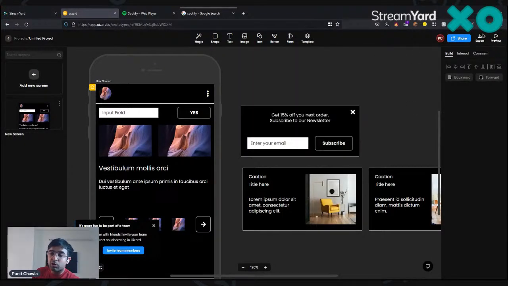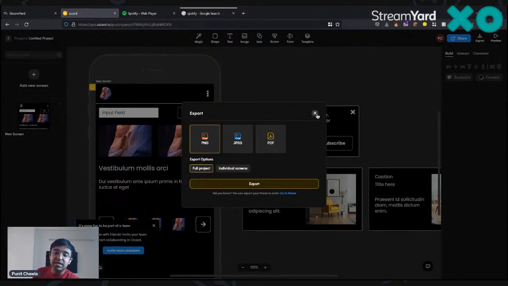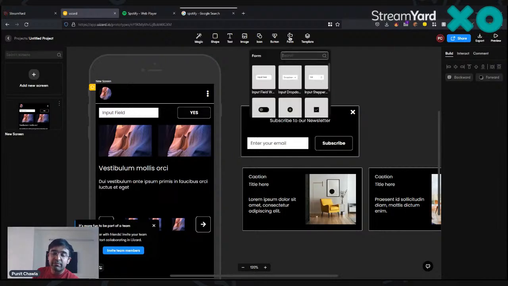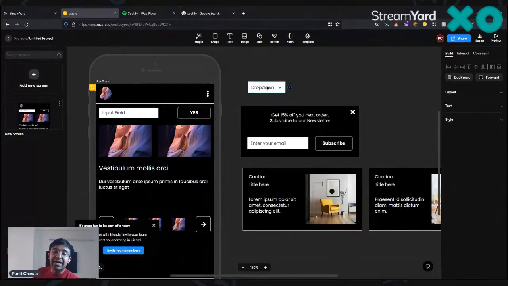And not only that, it also has various export options. So you can export it and share it with people. Once you have a design, you can share it with a team of developers who are going to create it. Okay. Apart from that, it also has a lot of active components. In the sense, if I drop this dropdown right here inside this design, like this, just for reference.